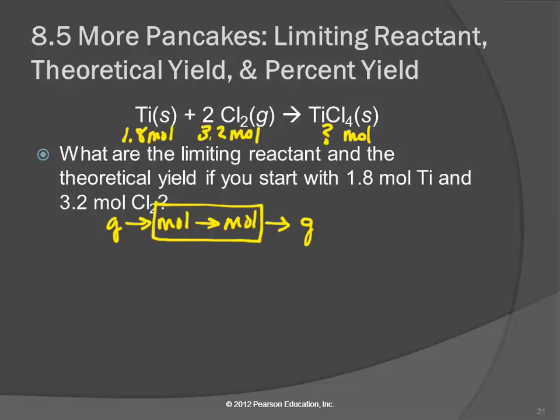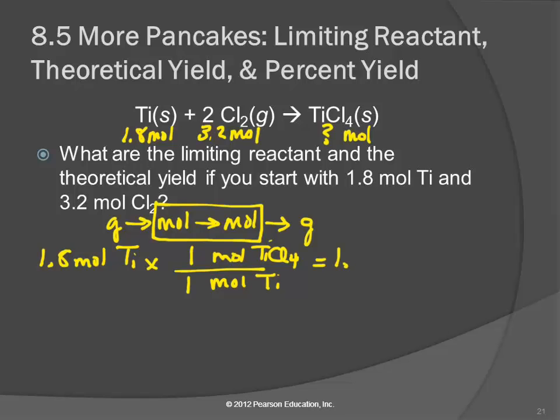So what we're going to do is we're first going to look at the titanium, 1.8 moles of titanium. And this is a one-step process. Moles of titanium chloride and moles of titanium go down here. We look at the equation. There's one of each, right? So that much titanium would give us the same number of moles of the product. Okay? And don't be thrown off because that maybe seems a little too easy. It's okay, sometimes things are easy.